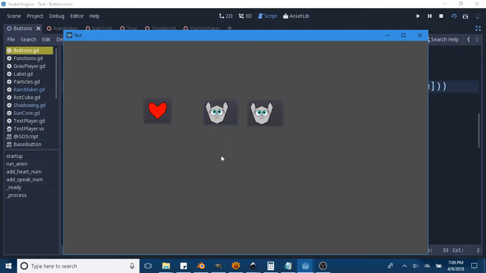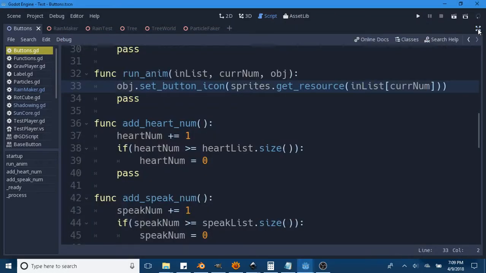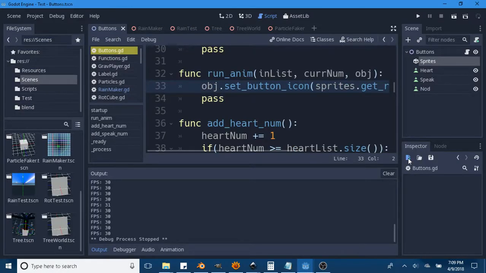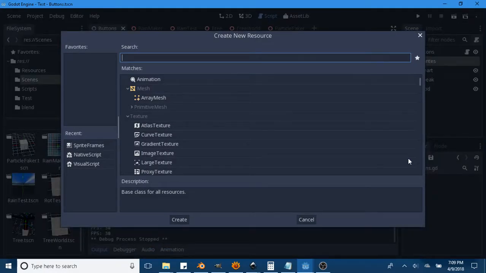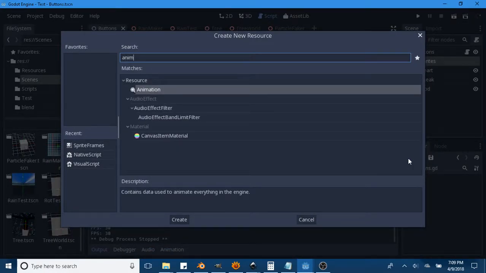Which, if you ever wanted to do animated buttons, this is pretty much the best way, or at least the only way I know of, until Godot gets animated buttons. And yes, I tried using an animated sprite, or by using a sprite animation.